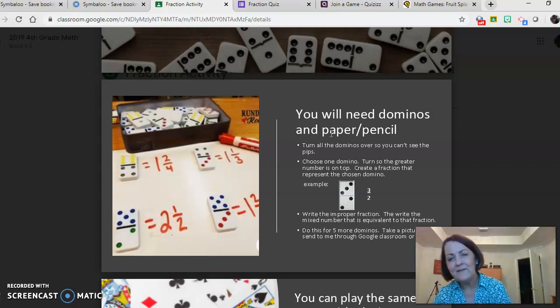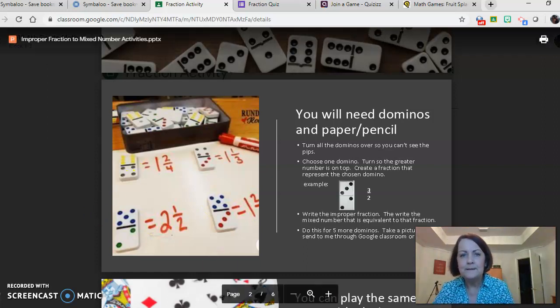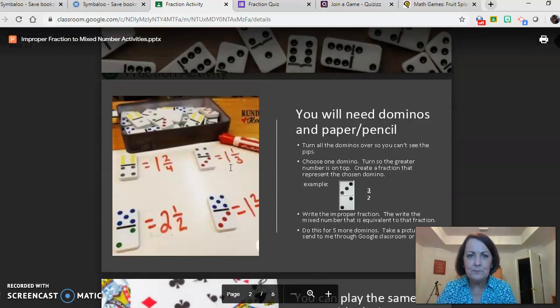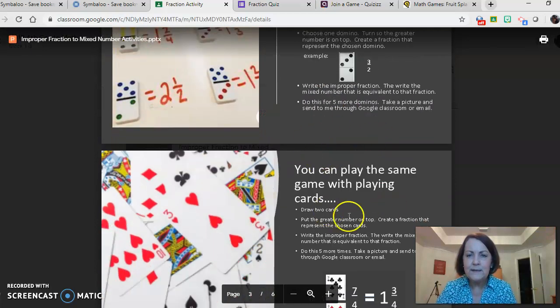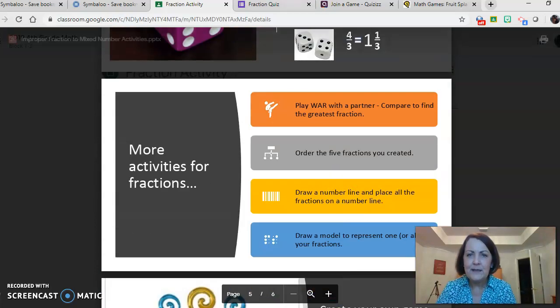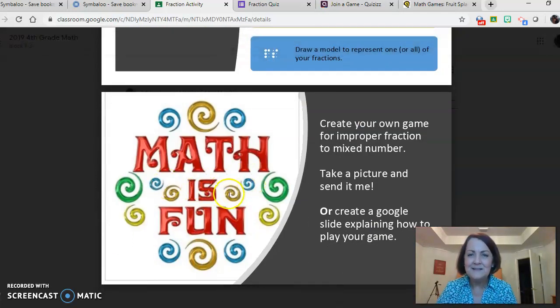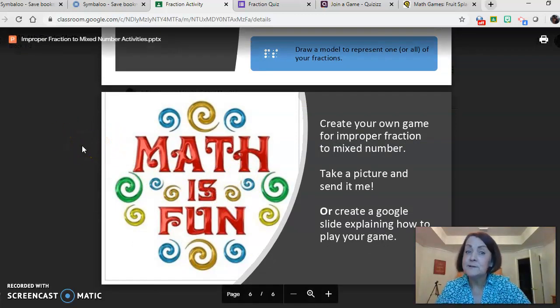If you don't have dice or dominoes, you can find free apps on your cell phone that will roll dice for you. So get those things out, or paper and pencil, and read through these slides, and the directions are all there on how to play these activities that will reinforce your skills in fractions.